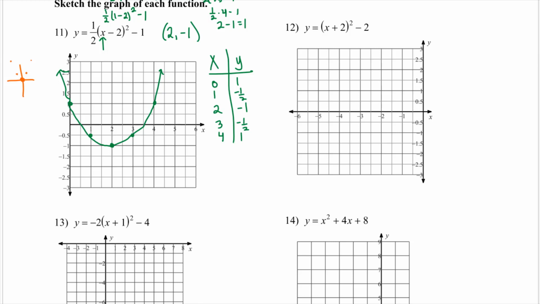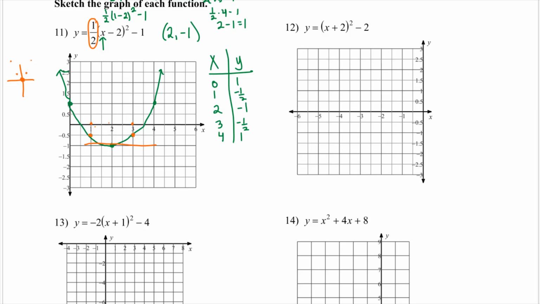And then we use the idea of this 1/2 to tell us what we should do instead. So instead of going up 1 and out 1 from my vertex, which is here and here, I want to go half as far from my vertex. So that puts my dots here and here, because this is half as far from this line where my vertex is as it would have been if I'd gone up 1 and out 1.